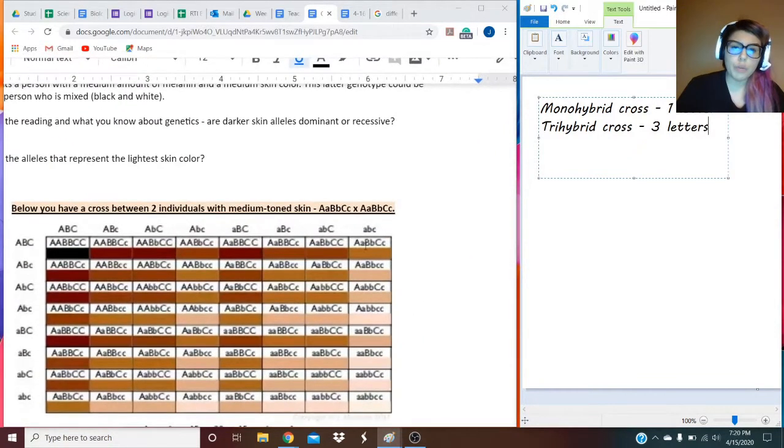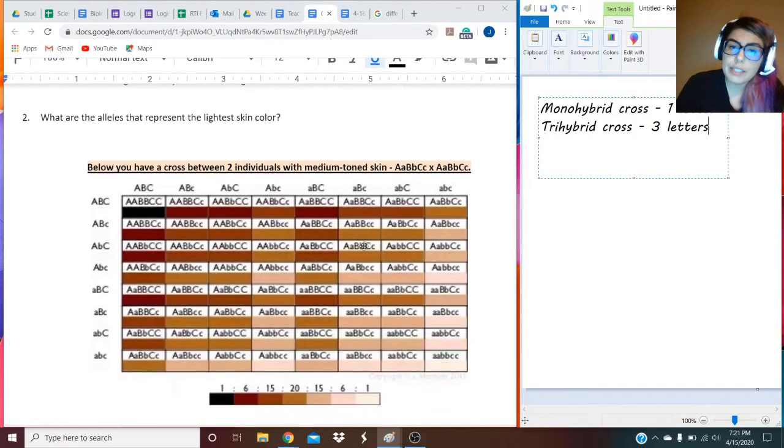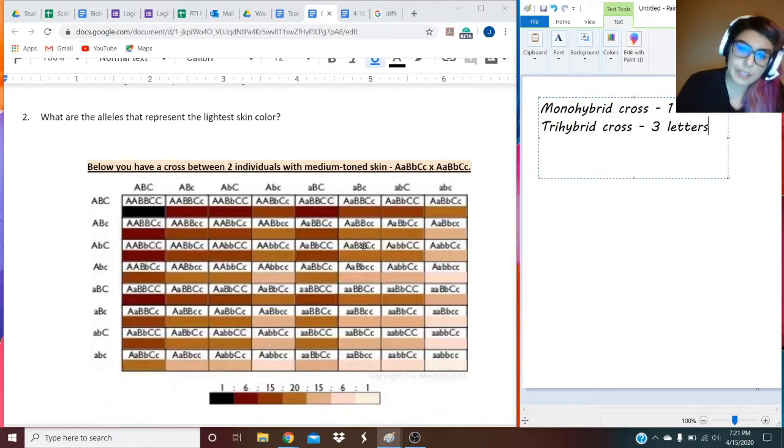Okay? And so we've crossed those parents. If they were to have offspring, they're exchanging DNA, right? We get half from mom and half from dad. All right. So, however, what are the possibilities for the babies that they will have? Now, like with math, the more numbers we add, the more complicated the problem gets, okay? So, instead of our usual one letter where we only have 4 boxes, 4 offspring to deal with, now we've crossed 3 letters, right?